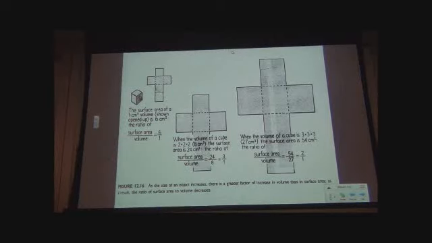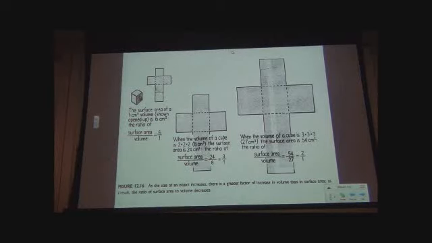Okay, so when I change the length of the side, instead of 1 centimeter, now it's 2 centimeters, then the volume becomes 2 centimeters multiplied by 2 centimeters multiplied by 2 centimeters. So that's where this comes from. 2 multiplied by 2 multiplied by 2, that's 8 centimeters cubed, is the volume of this cube once I make it proportionately larger by a factor of 2 in terms of the length.